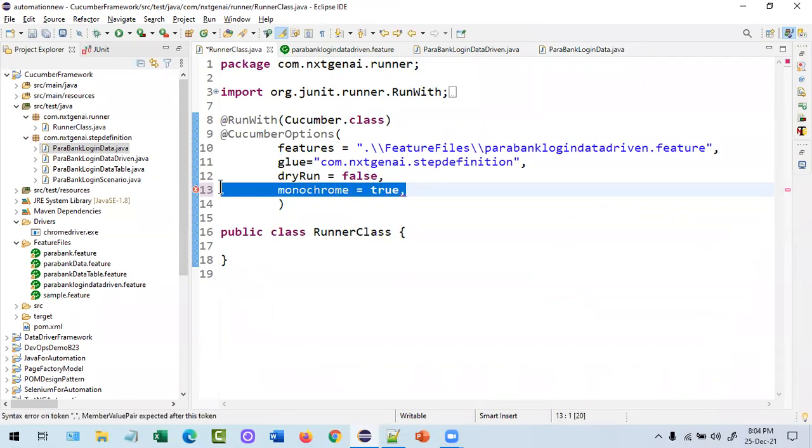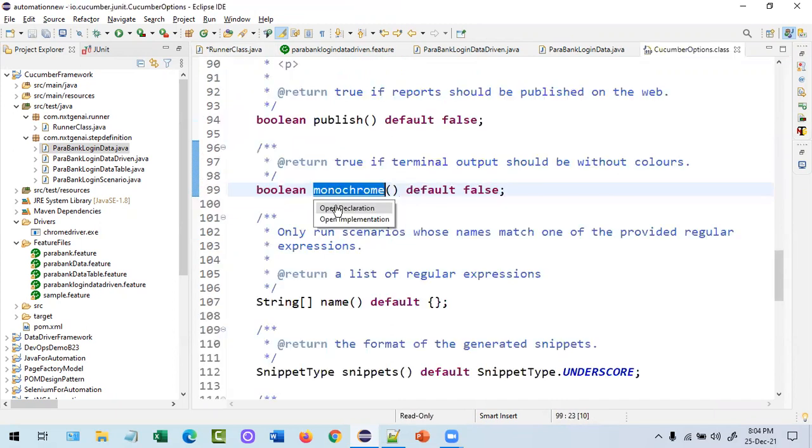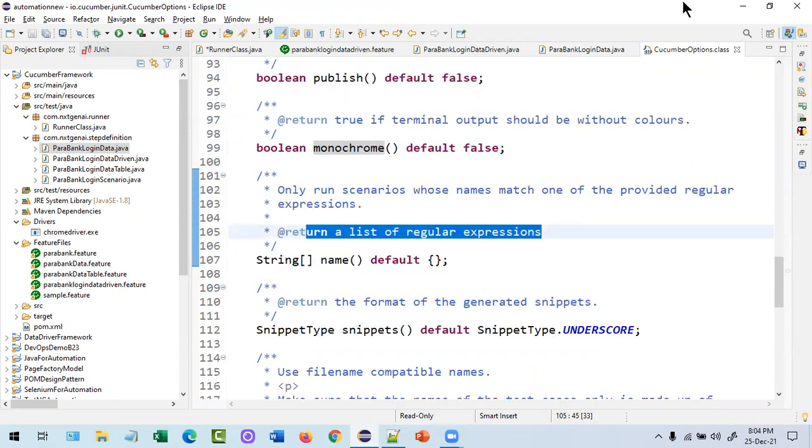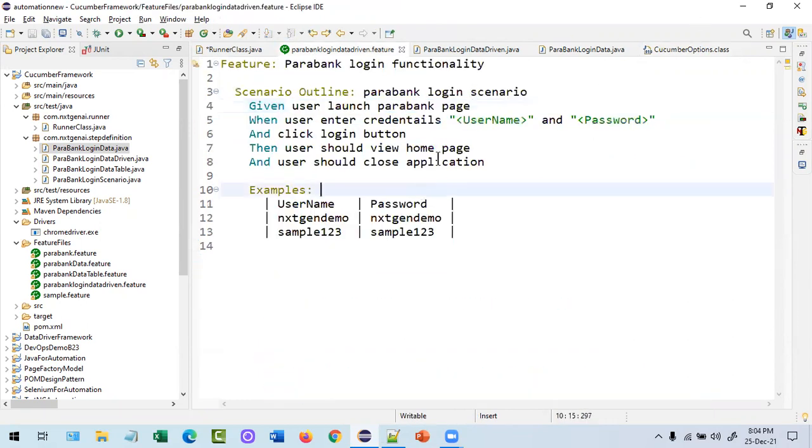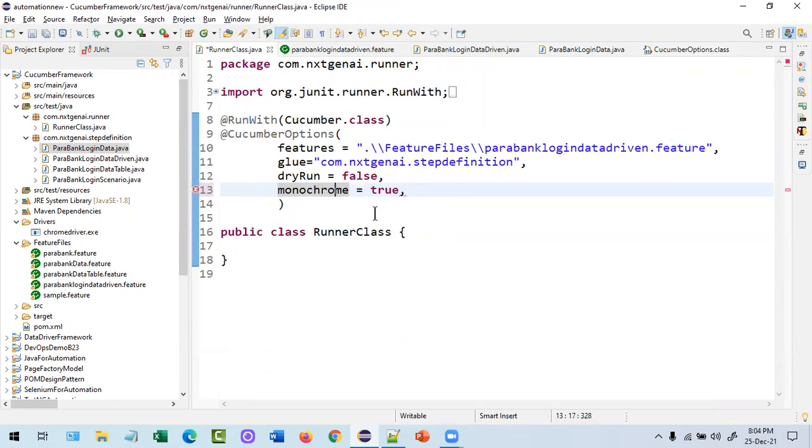When you do this, we can read the console messages in a human readable format. It is an interview question. Right now I'm not going to use it.